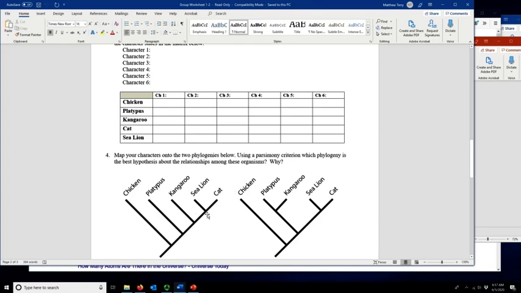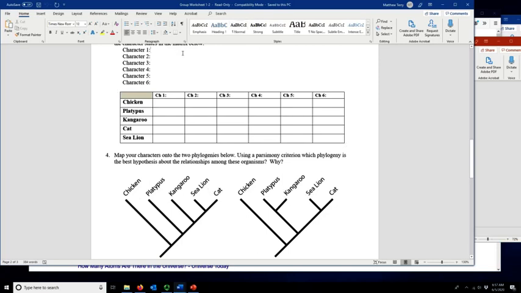Now, in reality, there are many more relationships than this. This is 5 different species. We'd have at least 15 unrooted. It's something like 25 rooted trees, maybe fewer than that. But anyway, a lot of trees that you would have to evaluate if you wanted to do every single one, but we're only determining is this one better than this one or vice versa. Okay, so we're not doing an in-depth analysis.